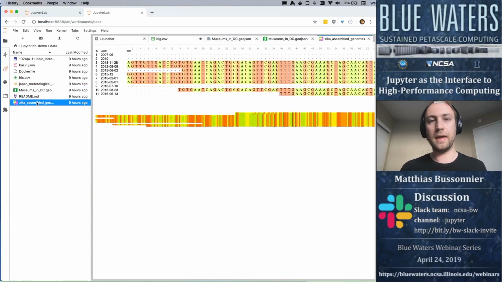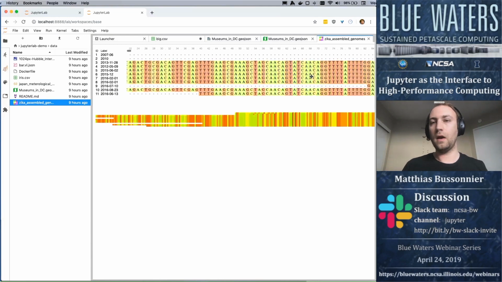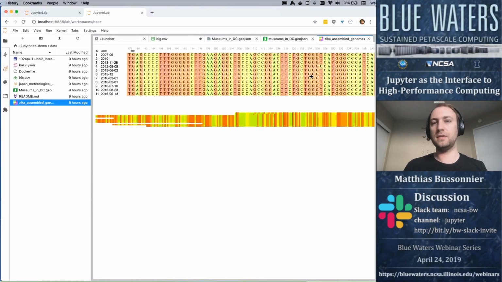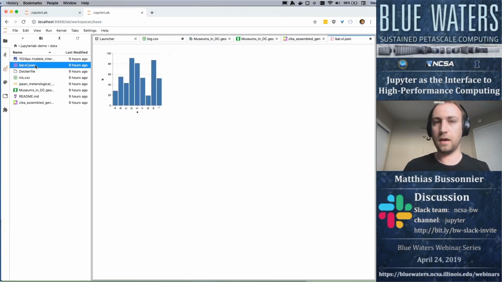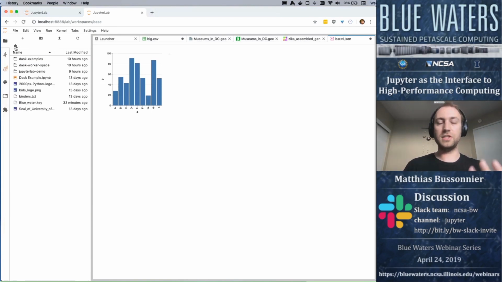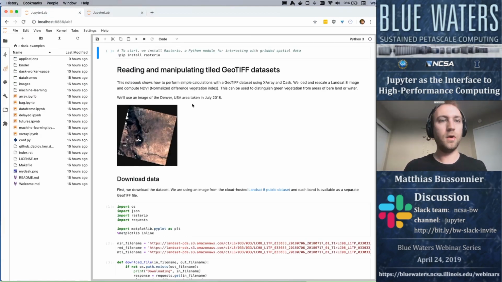So for example, here I have a representation of a FASTA file. If you're doing biophysics, you can have this highlighted directly in the way you like, or, for example, have a JSON graph represented. And of course here it's running on my laptop, so I have only a couple of cores available. But if I wanted to run that on a supercomputer and have datasets that are gigabytes in size, that wouldn't be an issue. You could run that there. And so let me try to move to an example where I actually do some distributed computing.